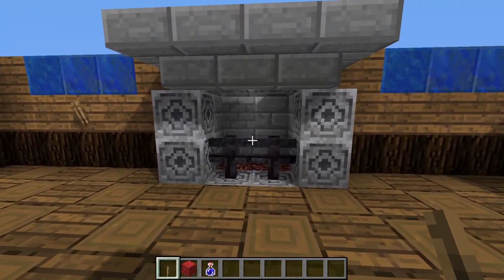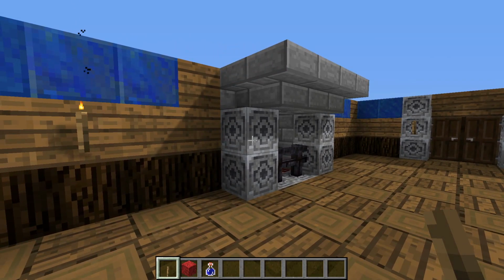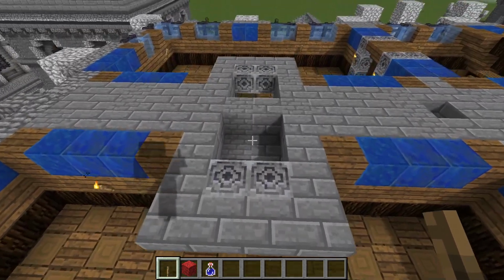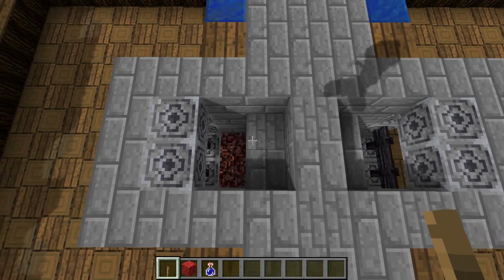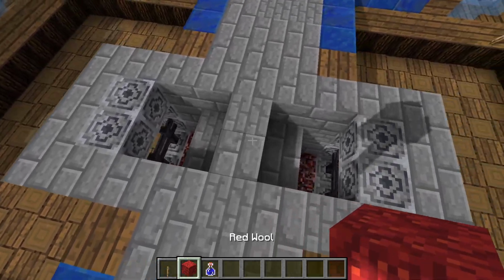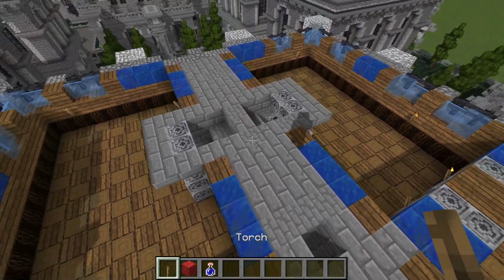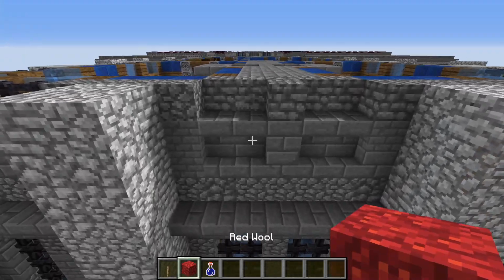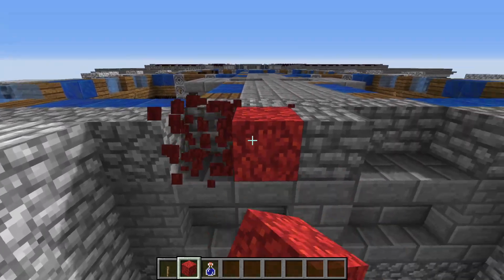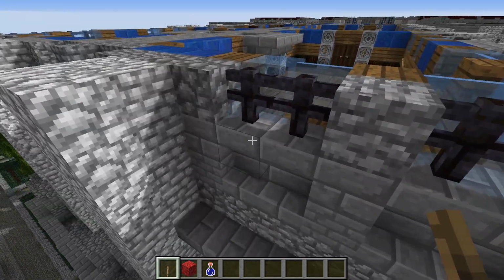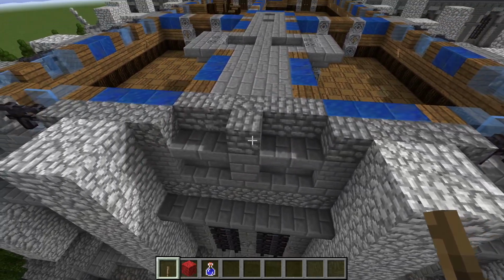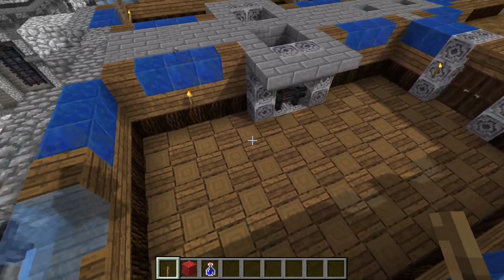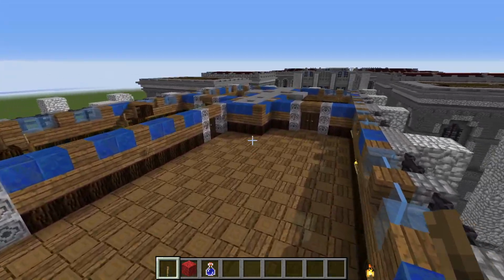And some more detail here for the fireplaces. These are the bedroom fireplaces, so they are a little bit smaller than the ones in the main rooms. And they also connect and share a chimney back here as well, so we have to leave a little stair step access back here, and you will see that as we continue up with the build. On the outside here, because we have walls and chimneys filling the core of the building, these windows will be filled with cobblestone and not with the glass and fences as you see over there. And of course, the bedroom over here is just a mirror version of this bedroom here. And of course, the other two down there are the same.